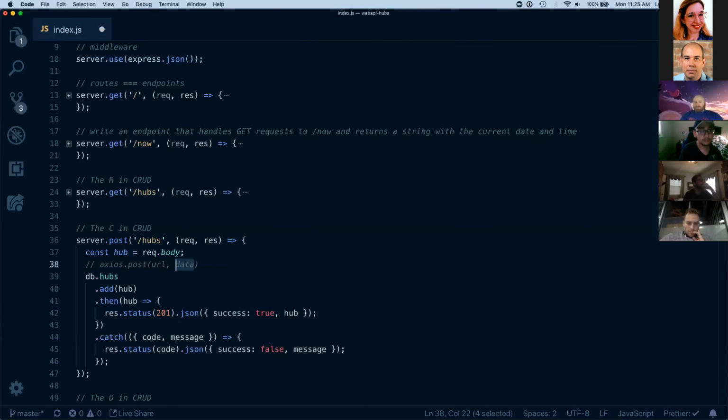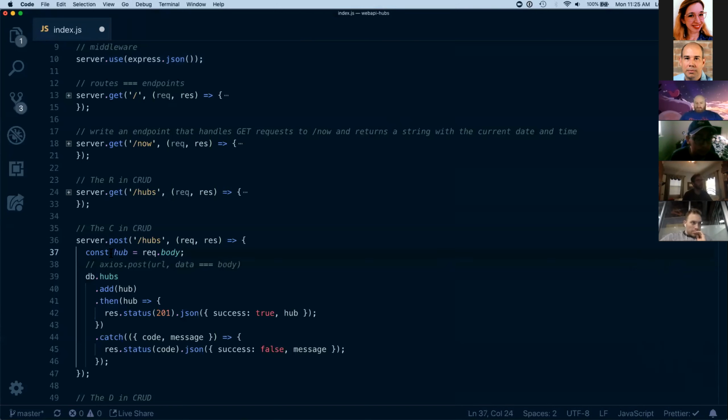That data is what we call the body of the request. So any message on HTTP is going to have, as part of it, a data portion, and that is called a body. So this right here, this is the body.